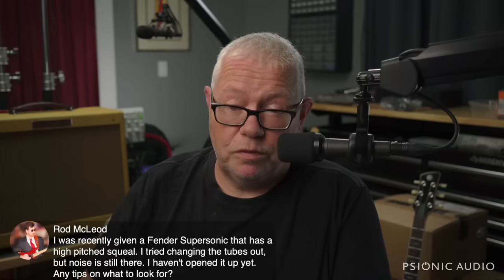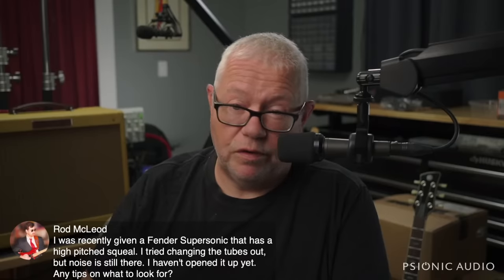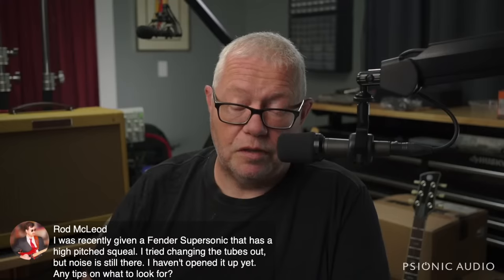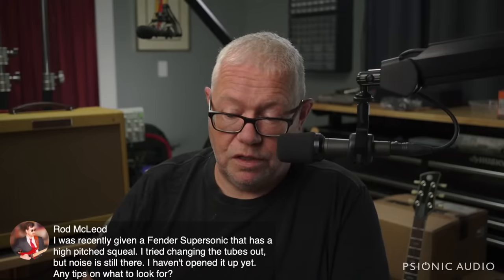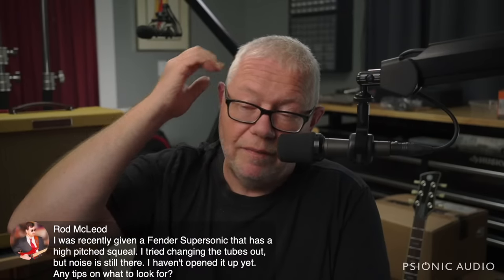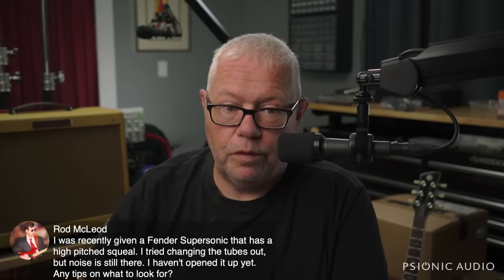Odds are the Supersonic needs to be recapped at the very least, probably a whole bunch of solder joints reflowed, and have a tech inspect the low voltage components, the 5-watt stuff I talked about, because they will toast that board. And once they toast that board, it'll burn a trace, and it's really hard to put it back together.